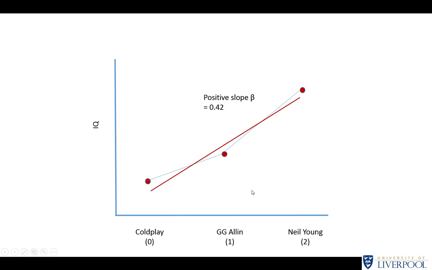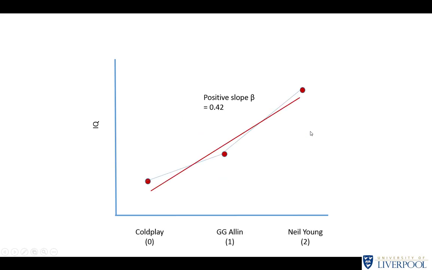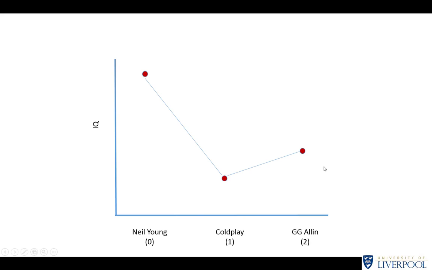Now, if we were to change these things, for example, we put Neil Young as 0, Coldplay as 1, G.G. Allin as 2, we see a change in all these variables, and actually the slope would look completely different, and in fact it'd be a negative slope in this example. Even though none of the absolute values associated with each of these groups changed, the regression slope would be very, very different. So we see a positive slope when it's in that order, and in this order it'd be a negative slope. Because there's no order in which you can put these variables that makes logical sense, you cannot run a regression with these variables as a predictor, because if you change the order, it will completely change the regression slopes, because all the regression analysis is going to do is treat these as continuous variables. It can only work if you have a dichotomous variable with two categories only.